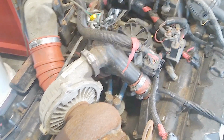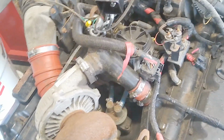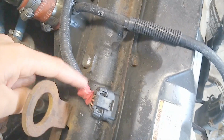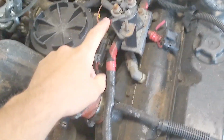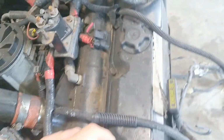So if y'all are at the junkyard and you find a 7.3 and you end up buying it, like I did with this one, there's a few things you're going to want to keep. Basically the entire engine harness. So everything that's plugged to the engine, all that runs to this master connector right here. So all that needs to stay. And that includes your glow plug wiring. Your glow plug wiring is integrated into the main harness because it's controlled by the computer.